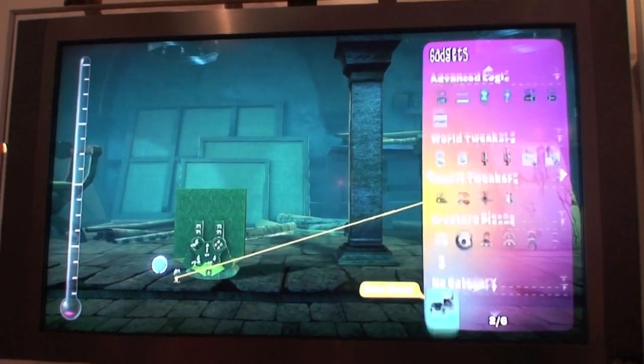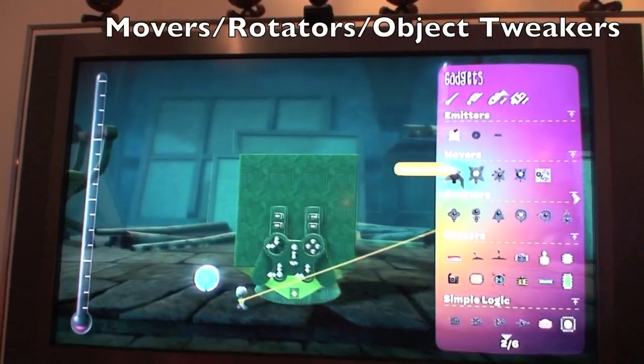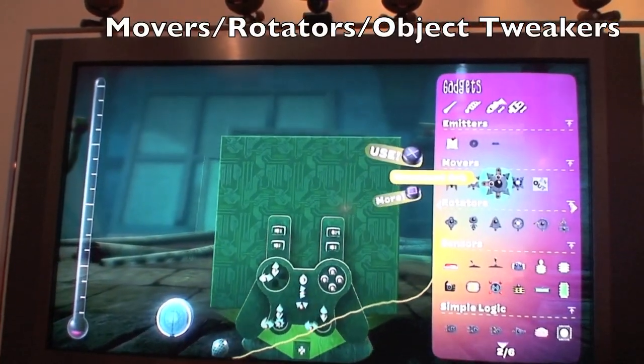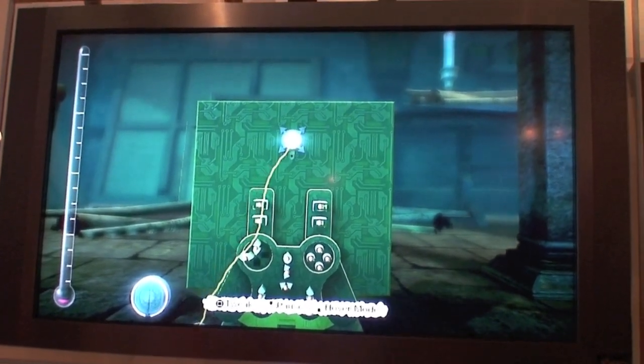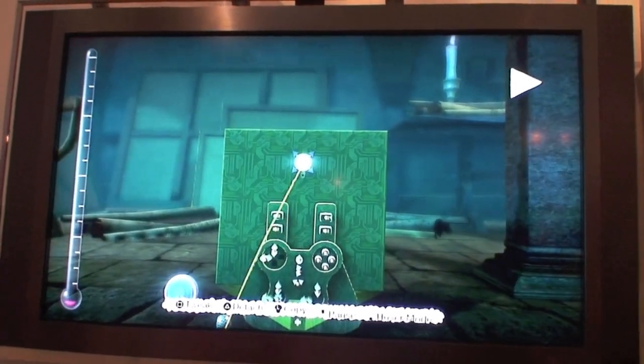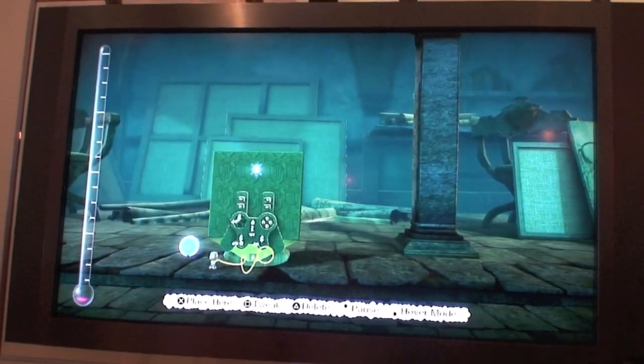And really quickly, when you place anything on the circuit board, that object will inherit all the properties that are popped onto the circuit board or microchip. So for example, we're going to go ahead and take a look at one of the movers. This one is the movement orb. When placed onto an object, the movement orb will basically move that entire object up, down, left, and right.